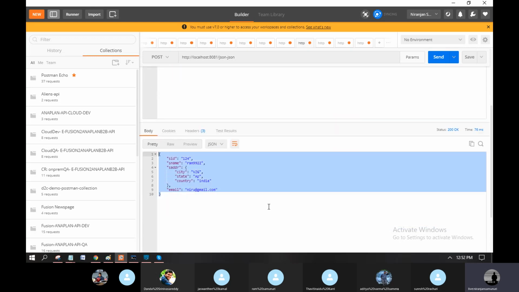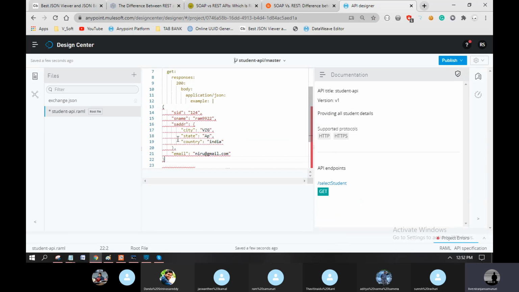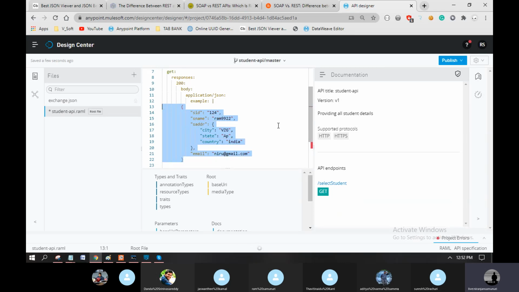Yeah, these are the student details, fine, right? So I'll take the student details. It will come here, but it is showing some error, right? So I'll move this forward. Tab, tab, tab, tab, tab.